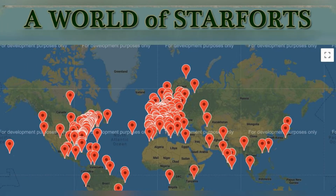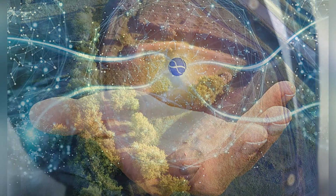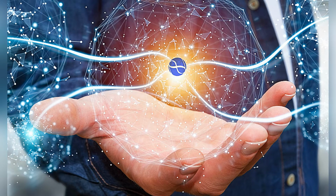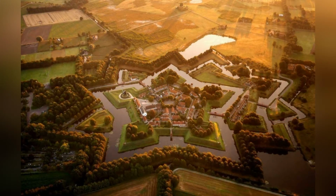The second most common version says that star fortresses are the remnant of a former civilization that thus received electricity for everyday needs. That's why they were built everywhere, and their sizes are different, depending on the population, energy needs in one or another terrain, race, or they were just designed to concentrate energy. Today we have no idea how the system worked, but in the field of electronics, experts really find some analogies with the shape of star fortresses.